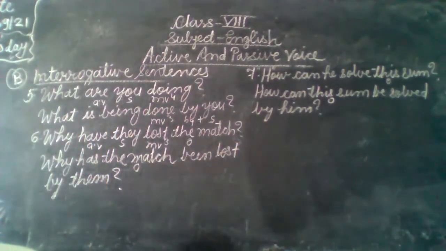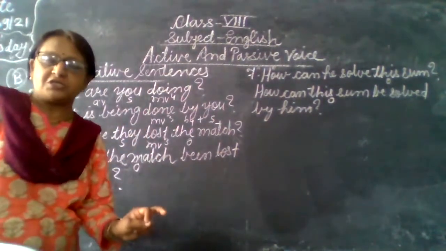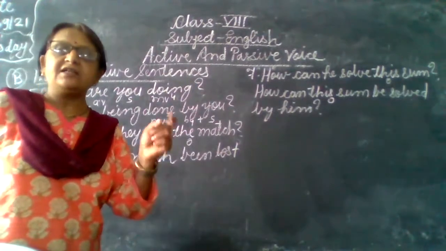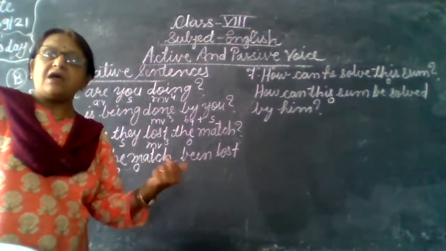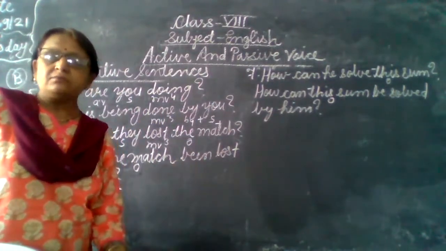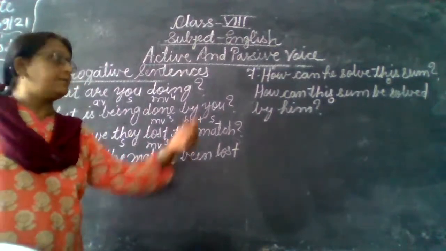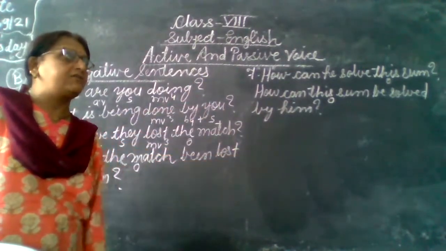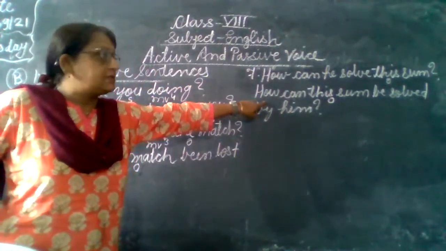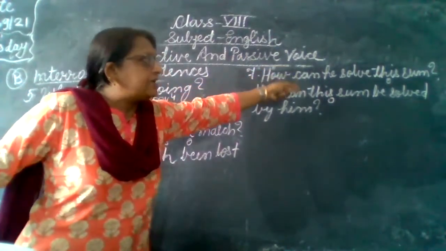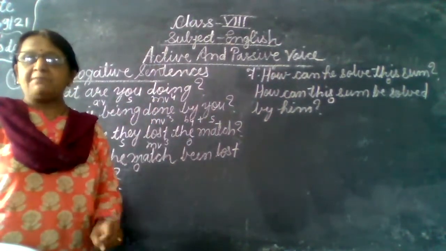Because now we have completed our interrogative B section, that is the WH type question. Yesterday we did yes or no type questions. It starts with the auxiliary verbs. Have you done the work? Has the work been done by you? In this way, we started. But here, WH type questions are given. So we have put the WH downwards as it is and we have to solve it, just like yesterday. We have to do it in the same manner.